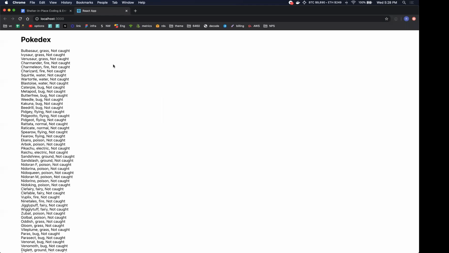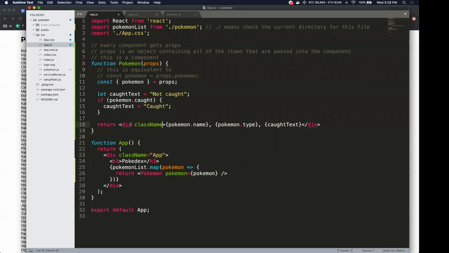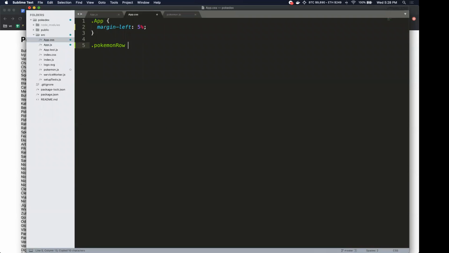Then we probably want our row to look a little nicer, so we'll say className equals Pokemon row.